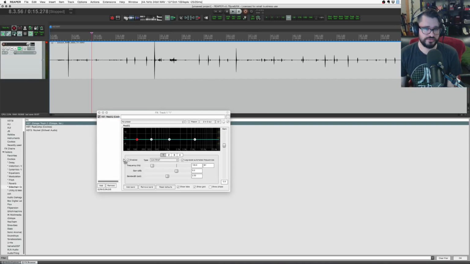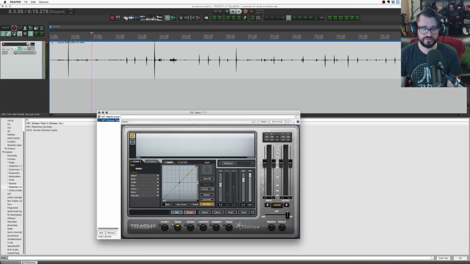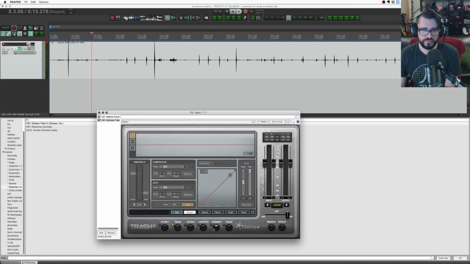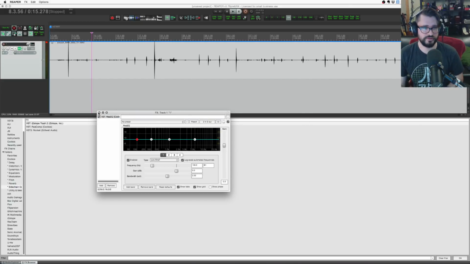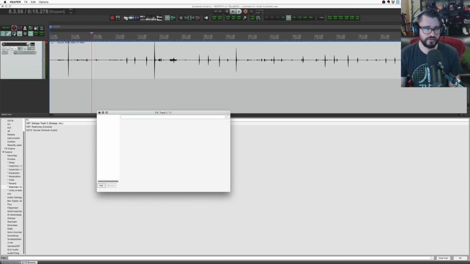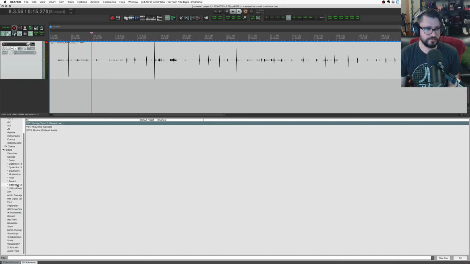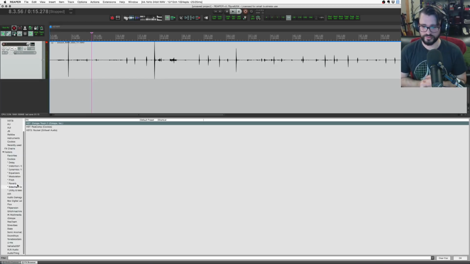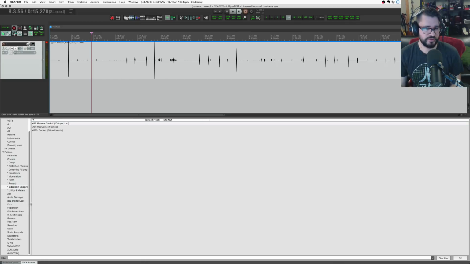There's iZotope Trash 2, which is not cheap generally, but I got this one on sale. I think it was like $20 or something like that. Really cheap. Cool plugin. I don't use it a lot, but cool for what it does. Other than that, there's the Waves plugins. The C1 has a sidechain mode. I don't use very many Waves plugins. I think I only own one. I had some others that expired, so I can't even download them.